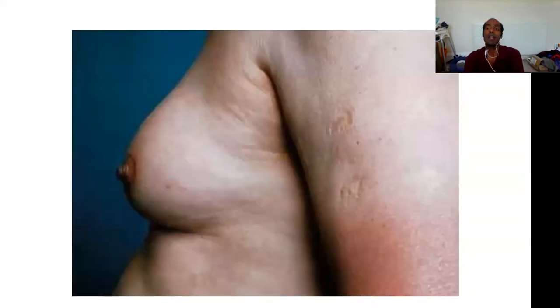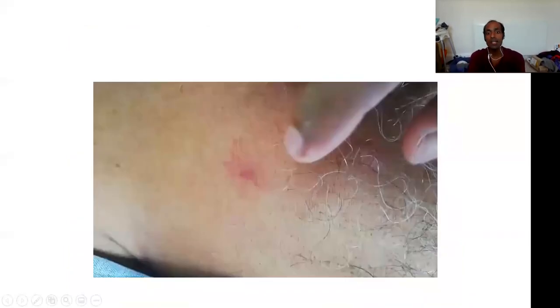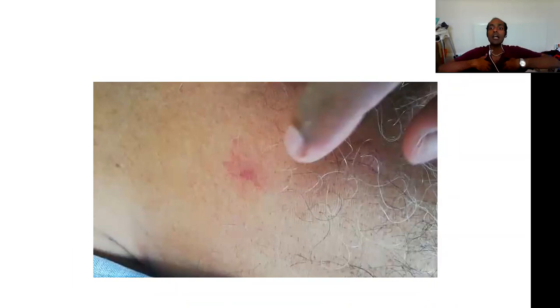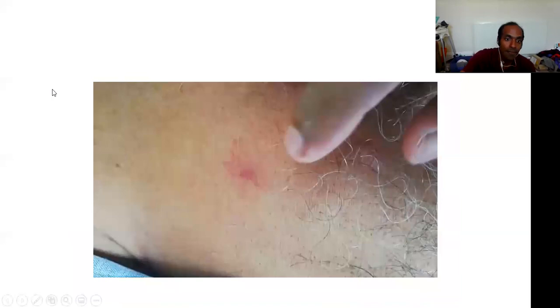Gynecomastia, again, a feature of chronic liver cell disease due to elevation of estrogen levels in males. And this is a spider nevus. Spider nevi are usually seen in the distribution of the superior vena cava. So it's basically above the nipples that you're going to see this, and that's important to note. And when you press on this spider nevus, you will have emptying, and then when you take your finger off, it will fill back up again.